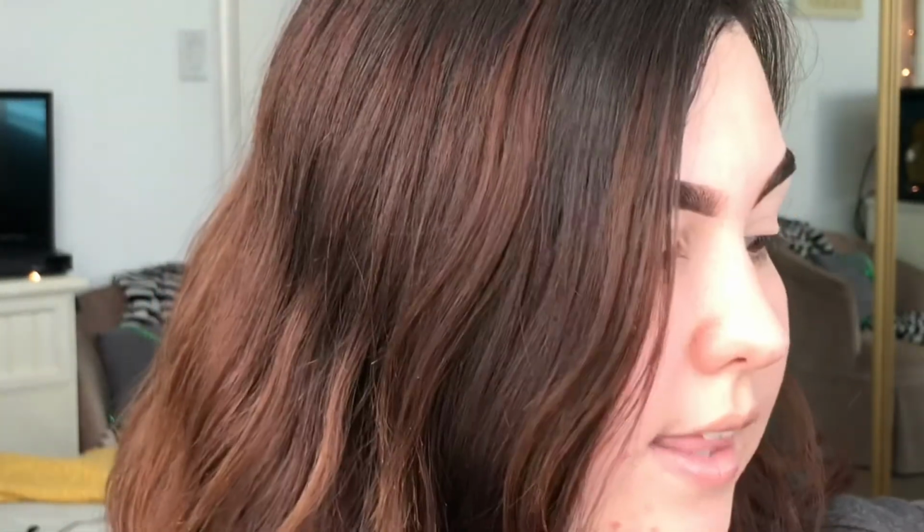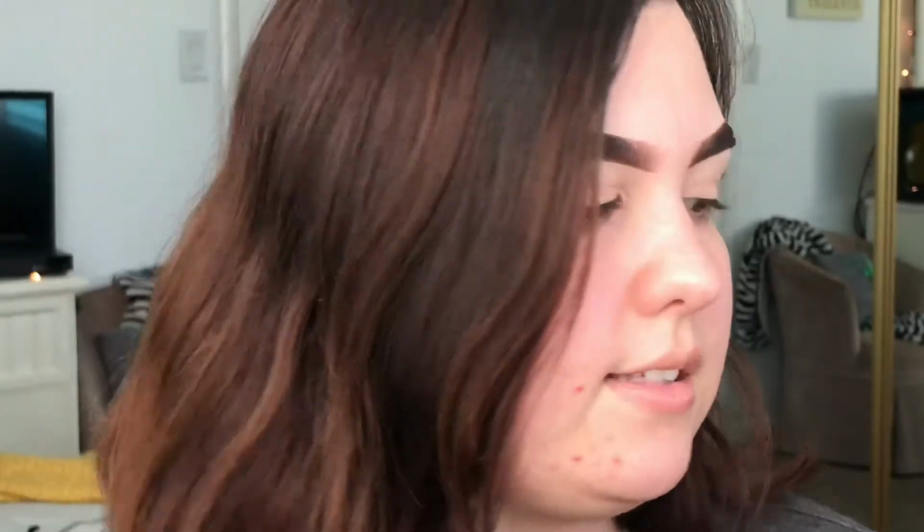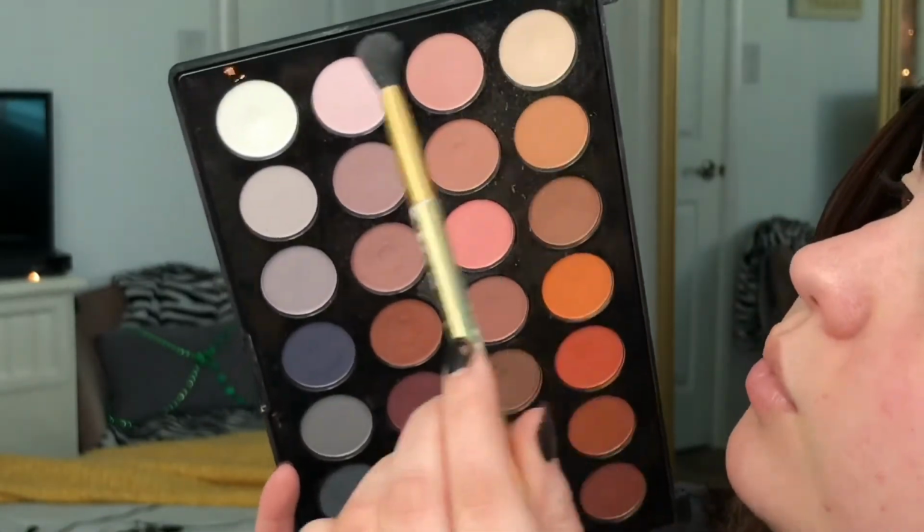Okay, so she's going to set her lid with a nice nude shade, like so. This is the BH Cosmetics 28 color eyeshadow palette, Modern Neutrals. Brush. So I'm going to go in with the palest eyeshadow colour in the palette. You can see that the light shadow is pretty pigmented, so it's brightened up my lid quite a lot. The color that she uses is pretty bright, so I'm going to mix this nude shade with the white just a little bit.